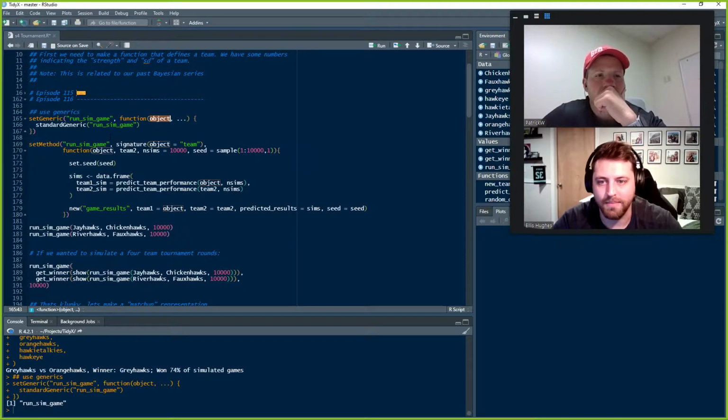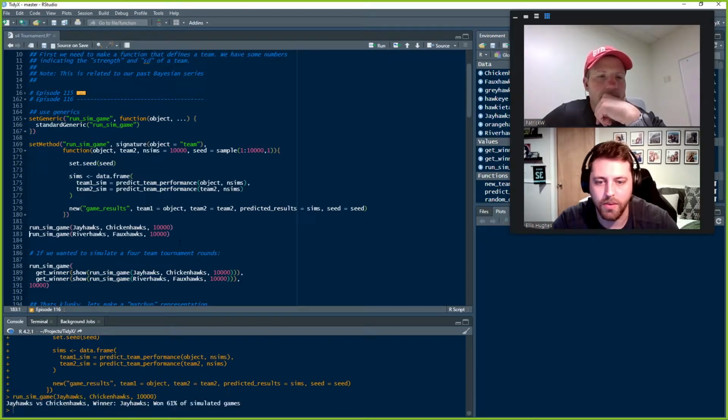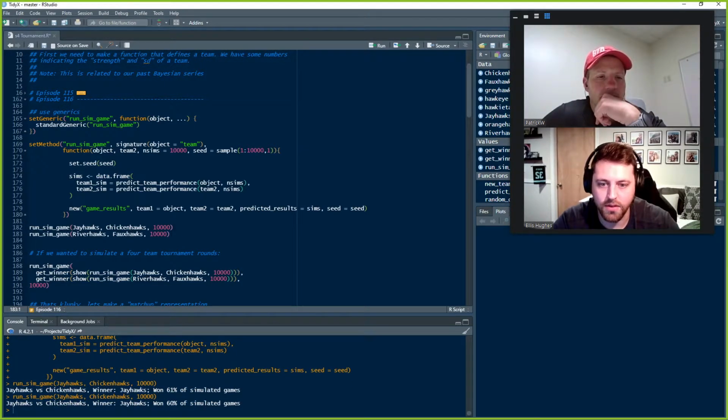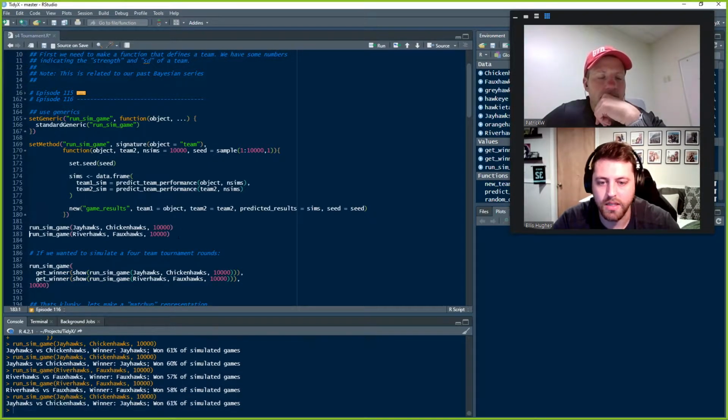And that's just an artifact of how we set up our generic here for an S4 object. But functionally, it's the same, if you can trust me. But also, I will demonstrate that here. Line 182, you'll see that this looks identical to what we had before. And as you can see, it runs and gives us the same sort of results as we were getting before. So we know it is at least doing something similar.